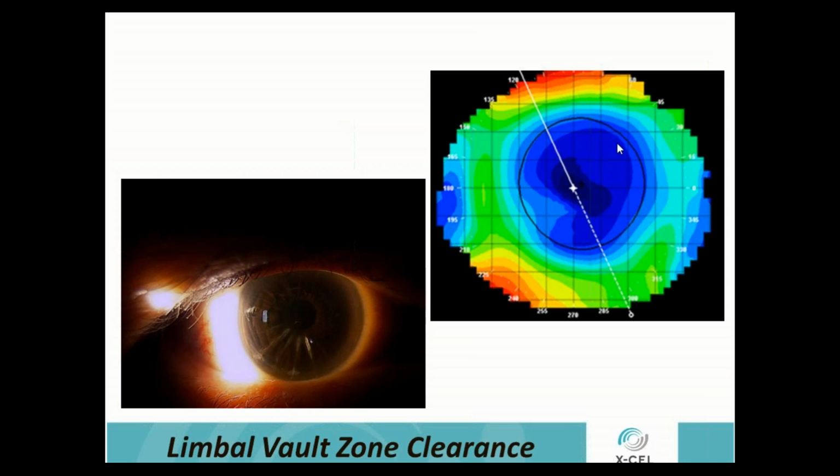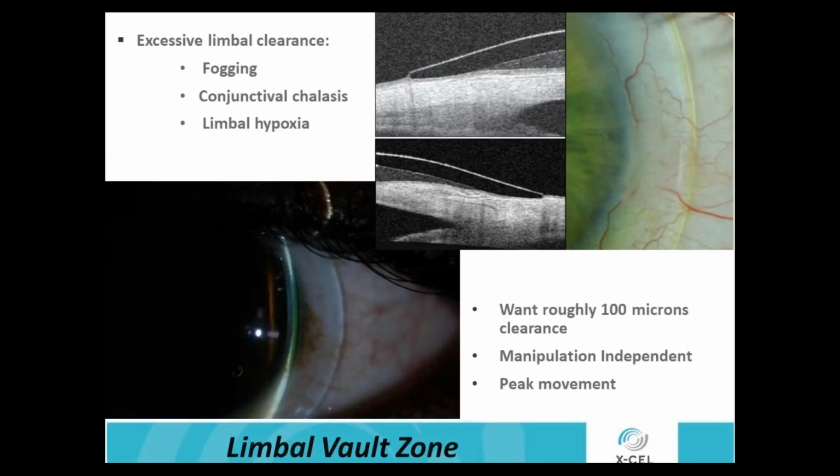And you see, a lot of times it's on these post-RK patients or post-LASIK patients where we have a flat central area, a steeper mid-peripheral, where we really need to get over that mid-peripheral area and have that steeper mid-peripheral, but not get too much clearance in this flat area. And we can control that through what we call the limbal zone, which extends from our optic zone out to our edge.